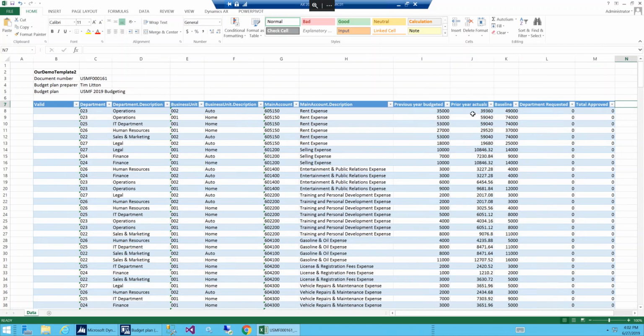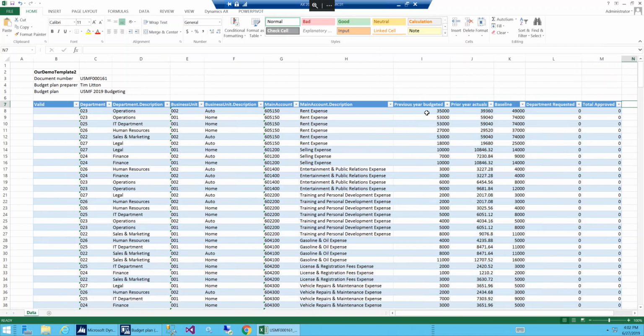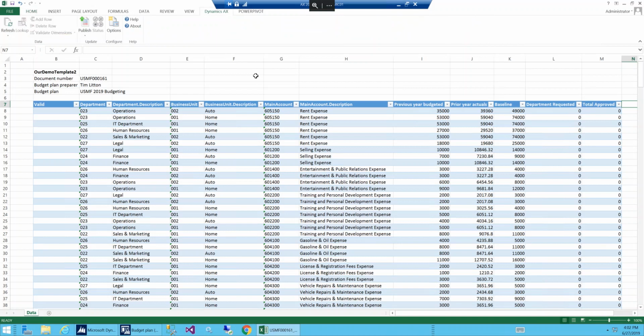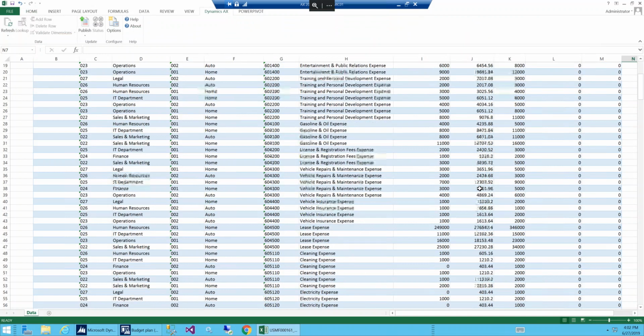Remember, we have all 3 of our scenarios listed here as well: our previous year budgeted, our actuals, and our baseline. So now I have everything I want in an Excel perspective. I can filter, I can make updates, I can do anything and everything that Excel allows me to do in order to see, chunk out, or make updates to this data.